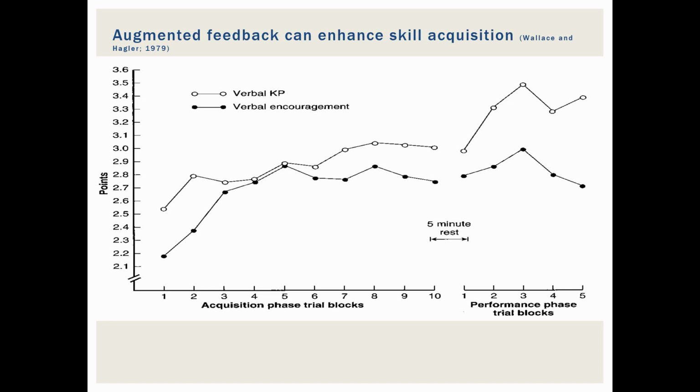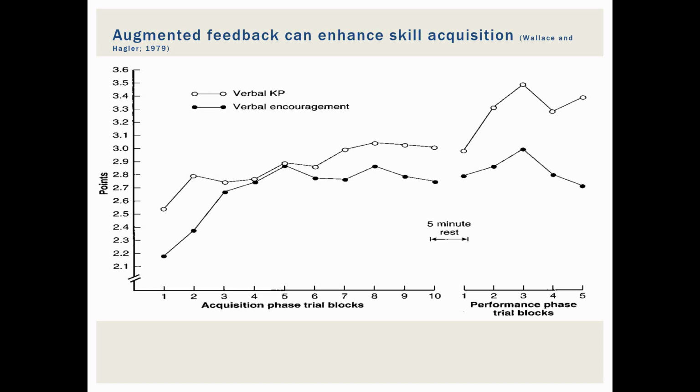And verbal encouragement is motivational, right? Come on, keep it up, keep going. That was a great shot. Something like that. So verbal encouragement. And what they saw was during the acquisition phase, especially early in the acquisition phase, verbal knowledge of performance and verbal encouragement were quite similar, or the performance benefits from both were quite similar.